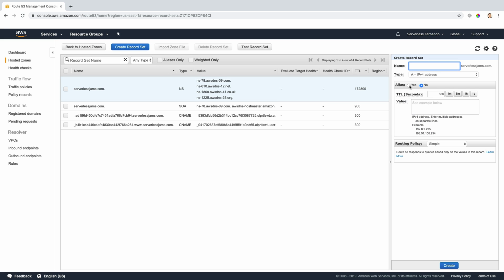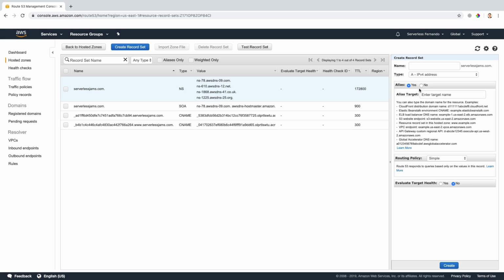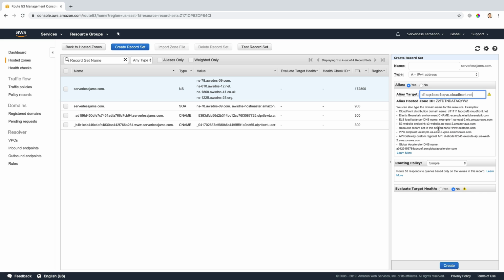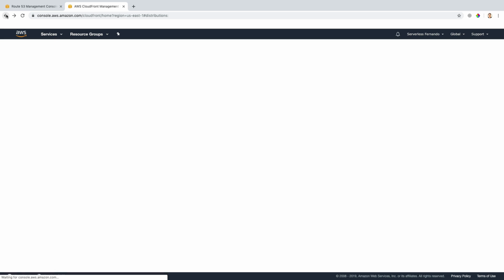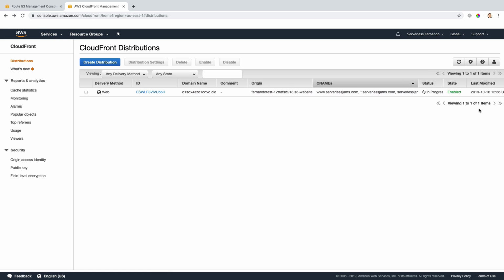In this case, I'm going to say yes, I want to use an alias for this, and then I'm going to eventually use the CloudFront distribution target right here. Now, it's important to take a look at this little yellow indicator here, that I need to make sure the specified distribution is actually going to have both the alternate domain name and a status of deployed. And if I went back to CloudFront right now and pressed back a few times here to find it, it looks like currently while the state is enabled, the status of this distribution is still in progress.